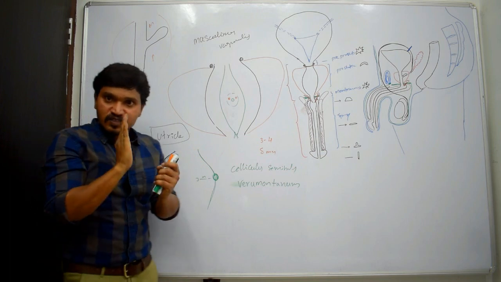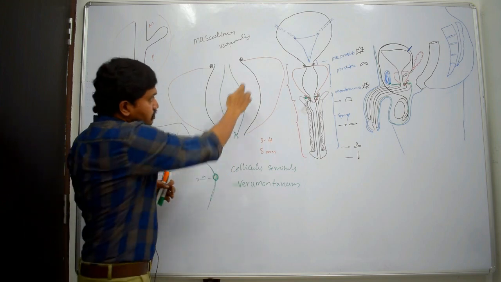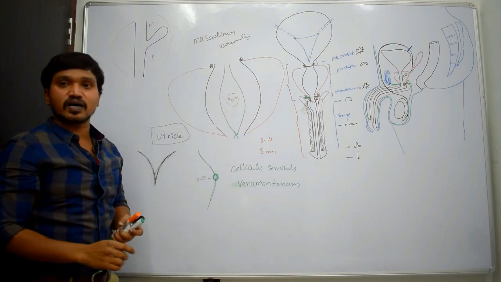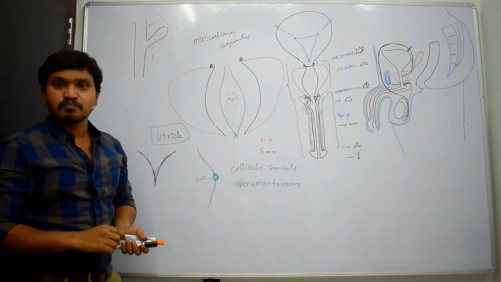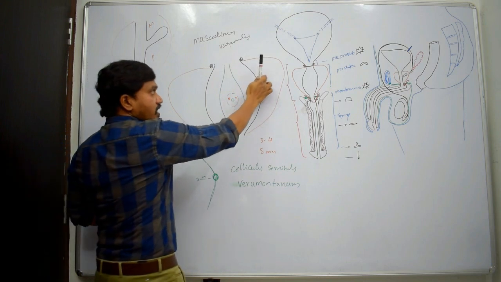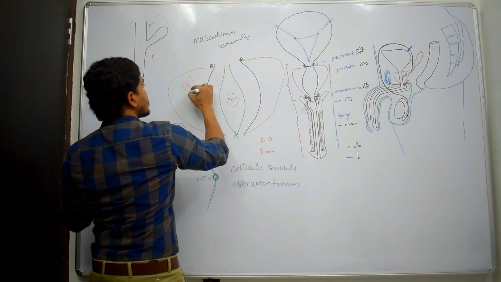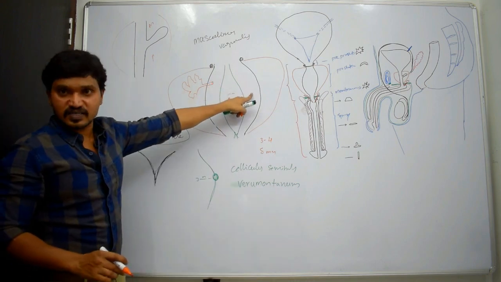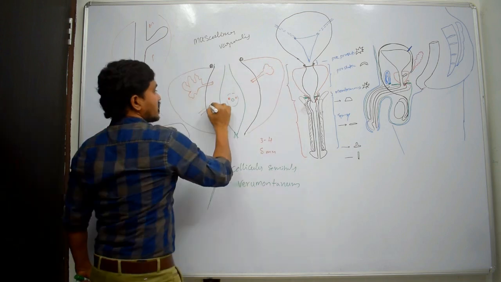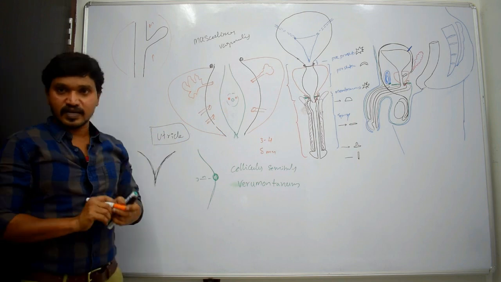Is it or not? If there is a projection, on either side of the projection there will be a gutter or depression. The depression on either side of the urethral crest what we are calling urethral sinus. So these are urethral sinus. Into the urethral sinus there will be opening of prostate gland ducts. Imagine these are the secretory elements of prostate gland and ducts of these glands will be opening into the urethral sinus. Which ducts? Prostatic ducts.